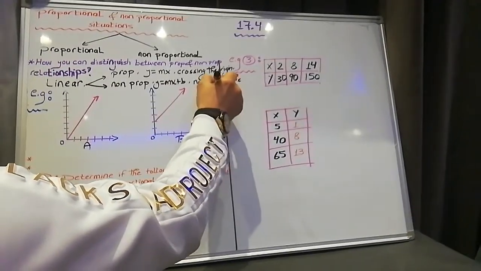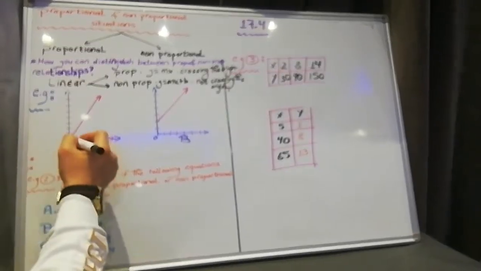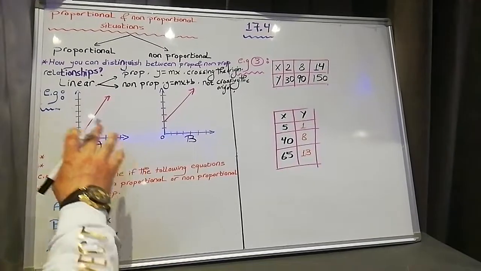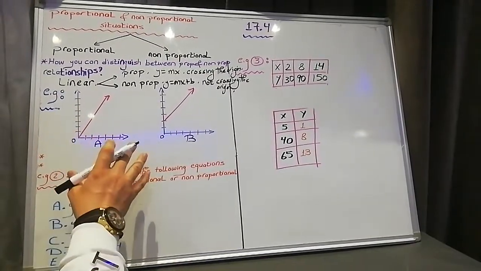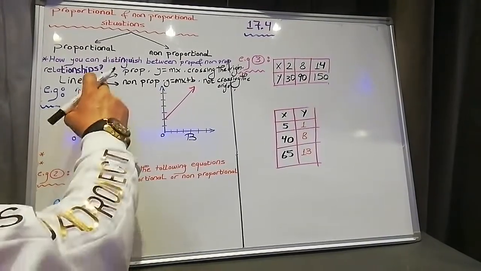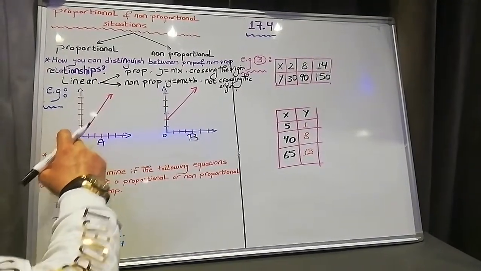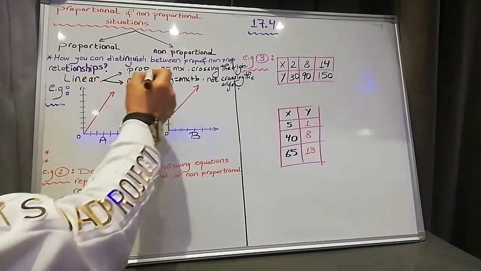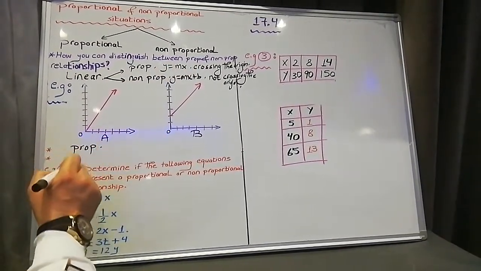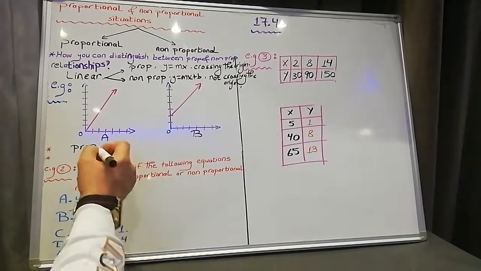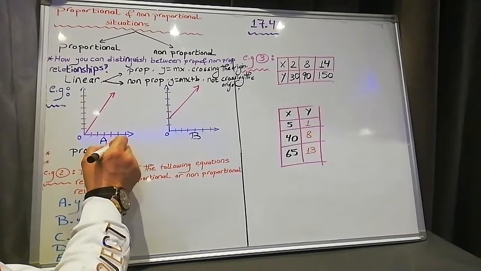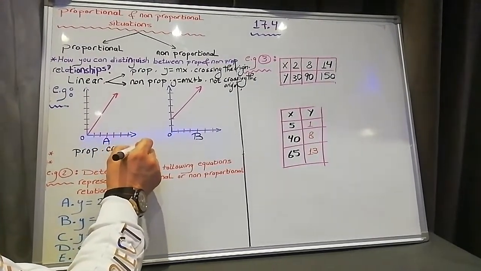Let's start with the first example. Let's say we have two figures, figure A and figure B. How can we recognize when we have a proportional or non-proportional relationship? Let's start. If you can recognize, guys, the straight line here in figure A is crossing the origin. So if it is crossing the origin, by default you will know it is a proportional relationship. Sometimes they say explain, of course. We can say the same reason: the line is crossing the origin.